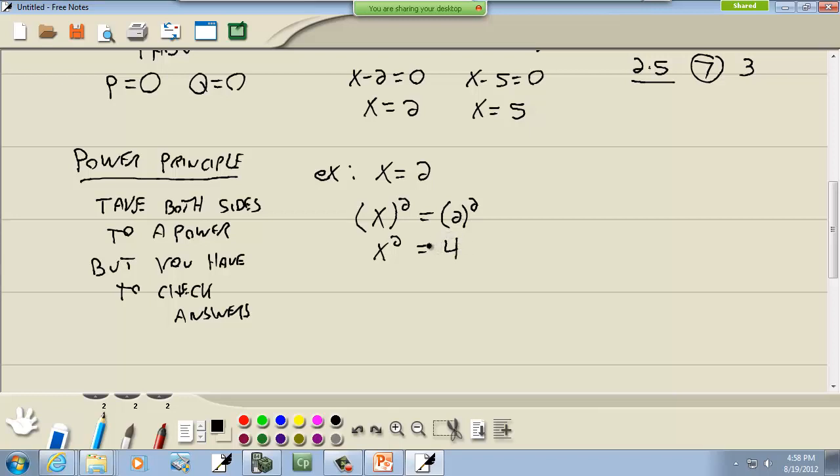Now, if you remember, when you deal with polynomials, your largest power of x tells you how many answers you're going to have. Since this is the second power, it means I'm going to have 2 answers. Well, if I solve this through, I'll get 2 answers, but only one of them is actually correct. So keep that in mind when you're working these problems.